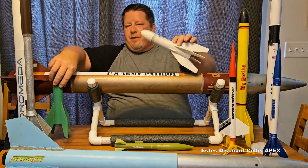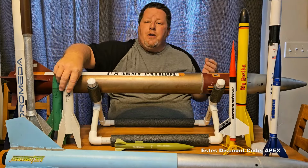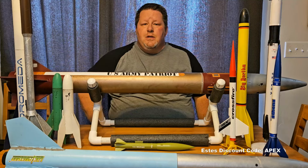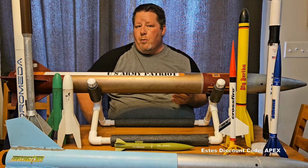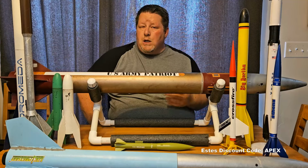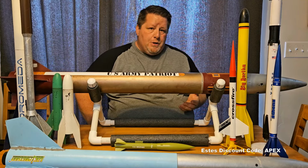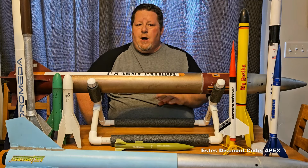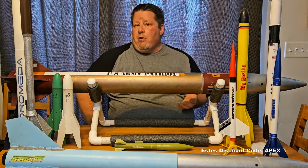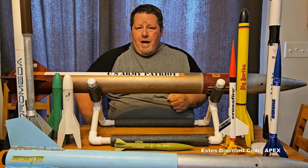And you might say, well, these rockets aren't as impressive as the larger ones. Well, let me tell you, these smaller rockets, the Estes Space Pickle and the Estes White Dwarf, have flown at our local park. They have flown at our local club launches in front of dozens of people, and they have flown at international launches like LDRS in front of hundreds of people. So these little rockets will hold their own, because after all, we want to see them go up in the air and watch how magnificent their flight is.